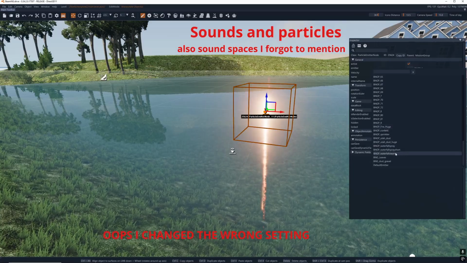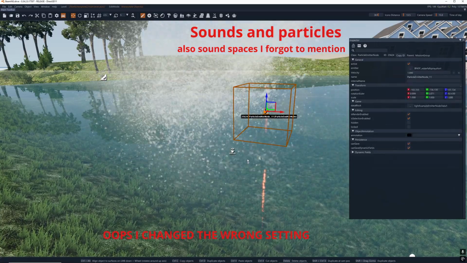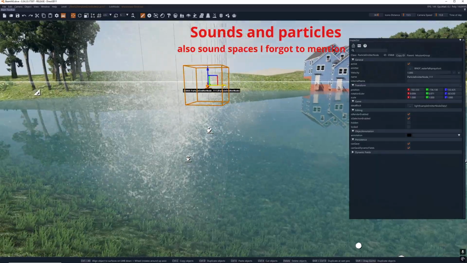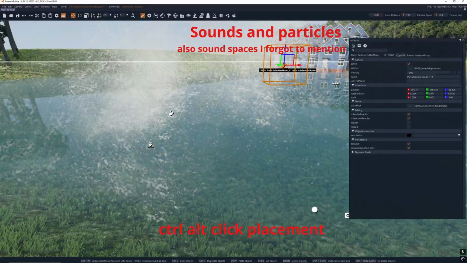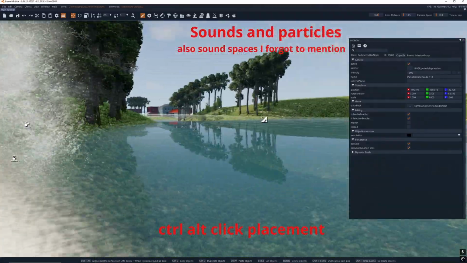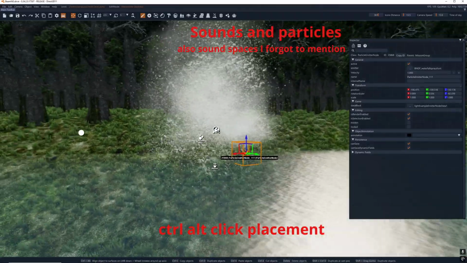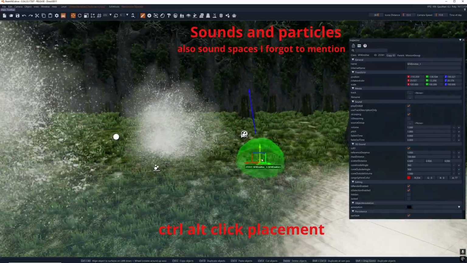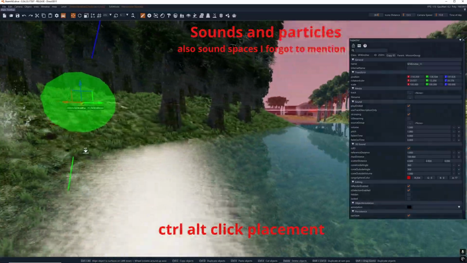The steam, like spray short, if you duplicate that, hold shift, it'll duplicate the effect. You can do Control Alt click. It'll paste them wherever you want them. That's pretty cool. Same with sound blocks, I think. Yep. Control Alt click. I can duplicate sound blocks.